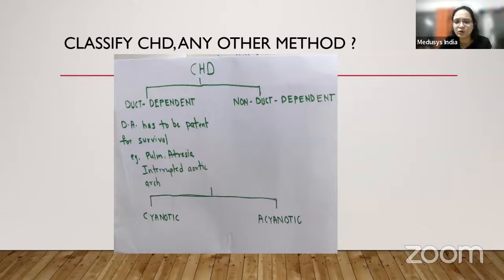Very correct. The only summary I have to say here is that the ductus arteriosus has to be patent for survival of the baby. Those conditions are obviously called duct dependent congenital heart diseases, and vice versa for non-duct dependent. But as Dr. Abhinav correctly pointed out, they can further be classified as cyanotic and acyanotic depending on what they present with. You give the earlier classification only when it is asked for. When the question further triggers, what is one more way to classify, you can answer duct dependent and non-duct dependent classification. That was the correct answer.